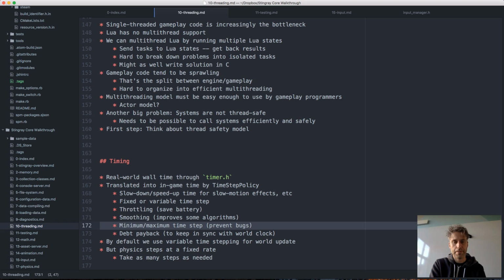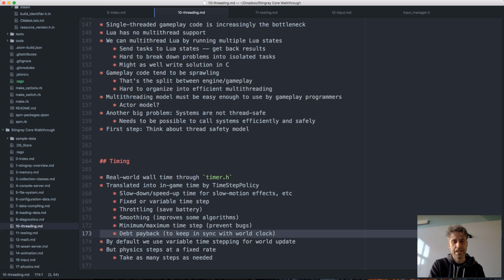It also has minimum and maximum time step, and that's usually for preventing bugs, because some algorithms don't behave well if you have a 0 time step, for instance. They may freak out. Also, they may not behave so well if you have a long time step, which becomes really important when you're debugging a game and you're broken in the debugger trying to figure something out for 5 minutes. If you then let go and the system would take a 5-minute time step, then your character would run off like a kilometer off the map or whatever. So it's useful to have a maximum time step.